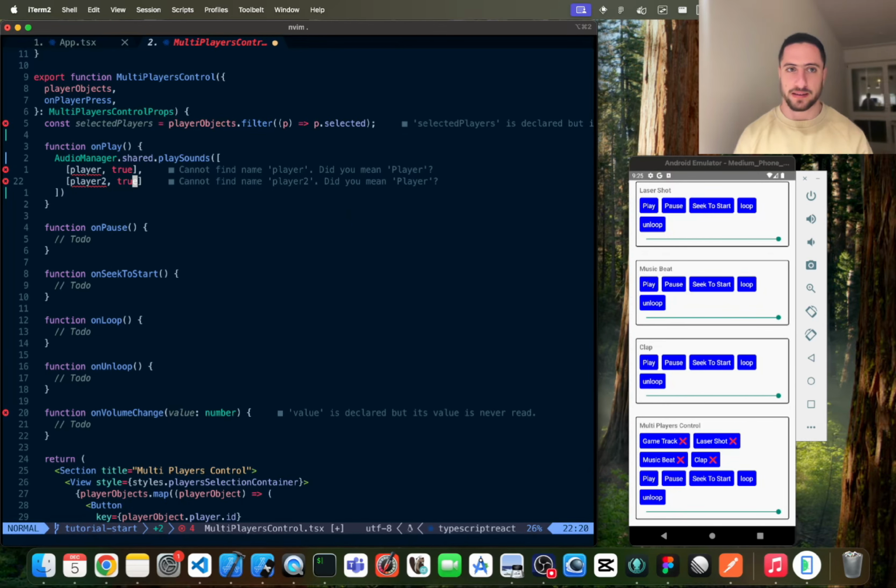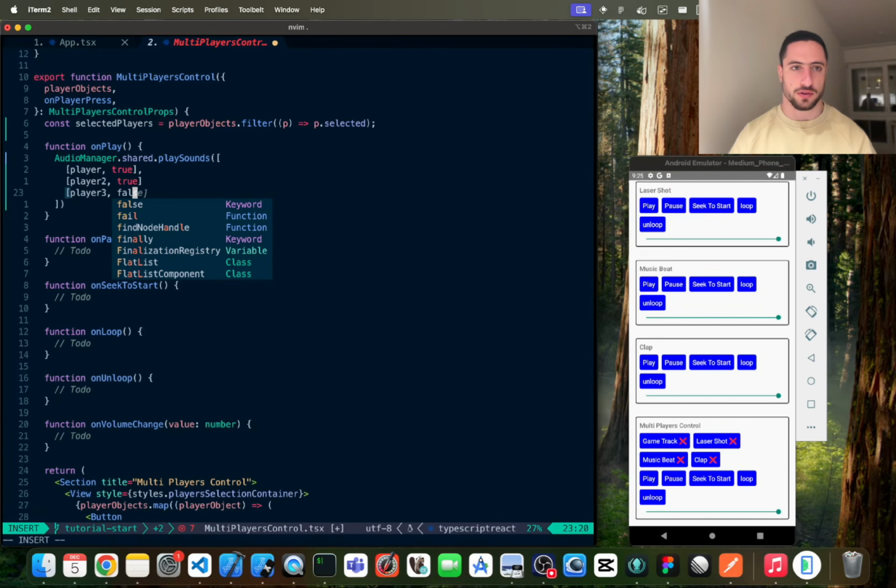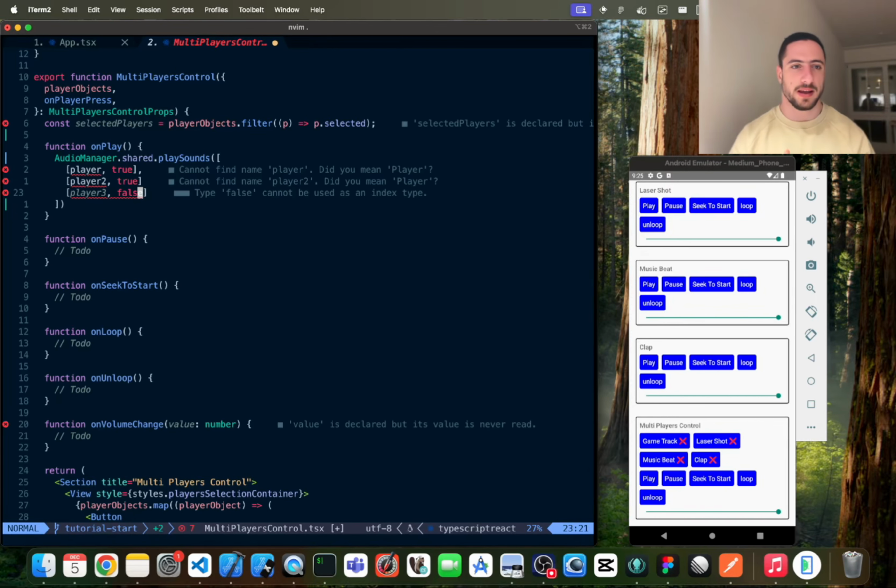But what's really nice is that you don't have to play all sounds together. You could play some and pause some, right? So let's say I want to play player and player 2, but I want to pause player 3. So I could do player 3 and then false. So what this would do is play player and player 2, but pause player 3 simultaneously, right?